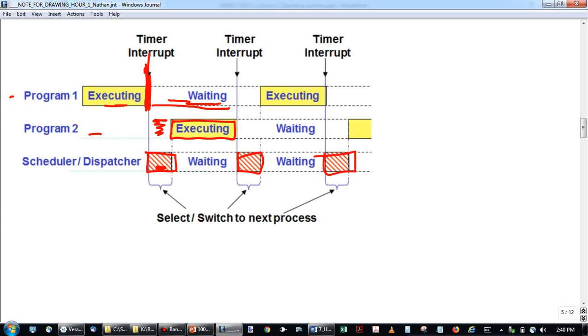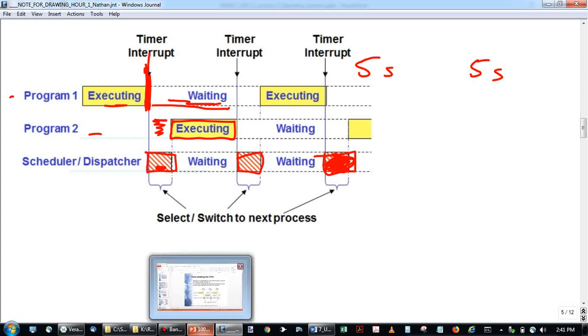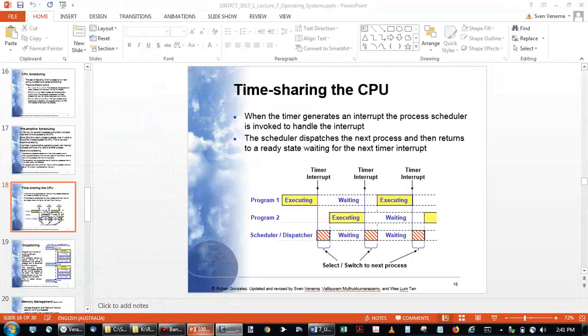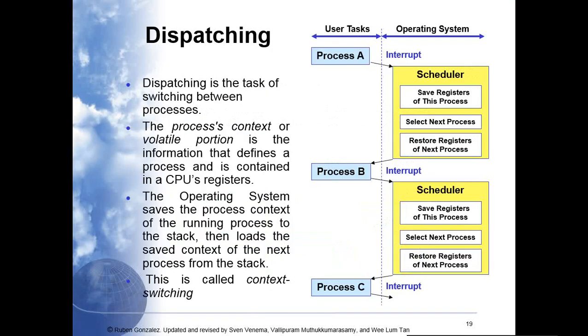And that happens every single time that the timer interrupt occurs. So if you look at this red thing here, should this be a long or a short time? Short, very short actually, because you do it every time there's an interrupt. So if you have a 5-second timer and this red bit takes 5 seconds, you have halved the speed of the machine, right? Which is probably not a good thing. So it should be quick, basically. So you might not make as good a decision as you might if you have more time, I guess is one way to look at that. And so that's that diagram.